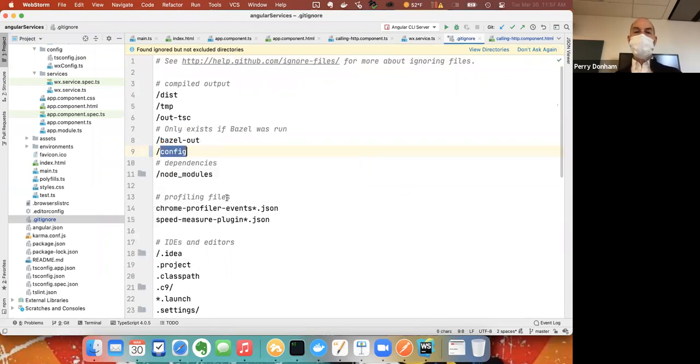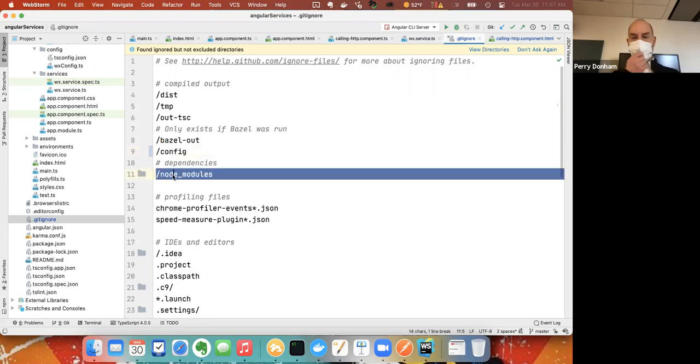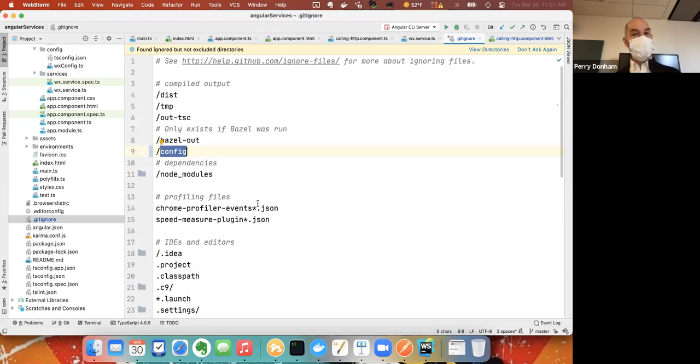What this says is do not push the config folder to GitHub or GitLab or whichever service you're using. It'll just skip it. Same with node modules, but that's only because it's enormous. Config, for sure, we don't want pushed. That's the technique we use. Just put it in .gitignore, and then it won't be pushed up to GitHub. You'll still save your configs in Git locally, it's just a push sort of thing.